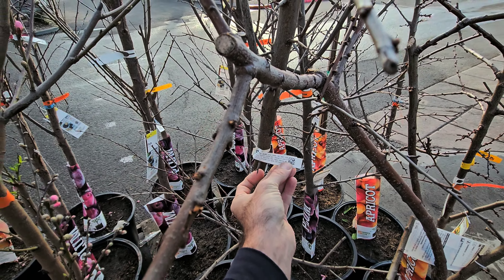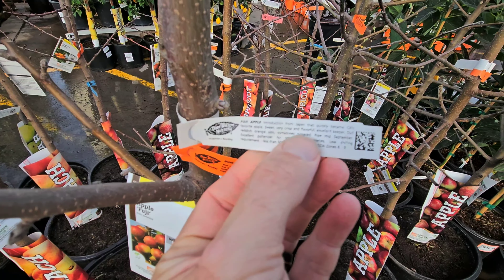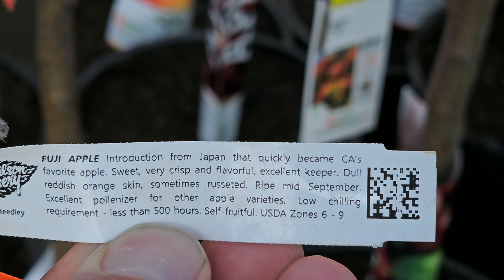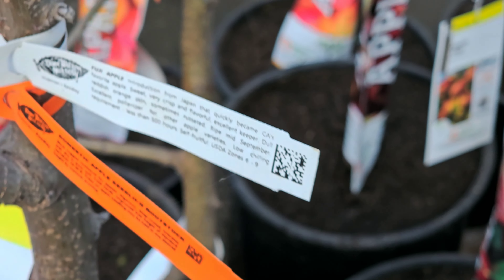If I was going to get a tree — and I am so tempted right now — we've got so much going on already this year. We are growing here in the desert of Arizona, zone 9B. We're a hot climate and also a cool climate — we've got freezing, in fact we had a hard freeze this year in 2024. These are all beautiful Dave Wilson Nursery trees, one of my favorites. They're getting better as the years go by at big box stores at getting desert-adapted fruit trees with low chill hours. If I'm going to be buying a tree, I'm probably going to get an apple, a peach, or maybe a nectarine.